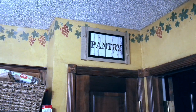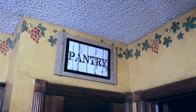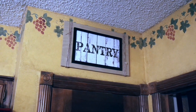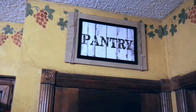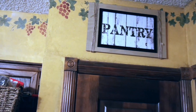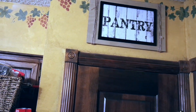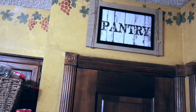Here is my pantry door, and I've put my sign up at the top. Love it there. You'll have to ignore my grapes — we are slowly transitioning out of the Italian chef and grapes decor, and I've almost got rid of everything but painting the kitchen. I love it up here. I just wrapped the ends of the wood in some twine. Even if you bought the paint, twine, and everything, you could make these little signs for just a few dollars. I hope you enjoyed both projects and they inspire you. Be sure to check out the Dollar Tree and Dollar Store framed art — you'd be surprised how really cute some of them are.